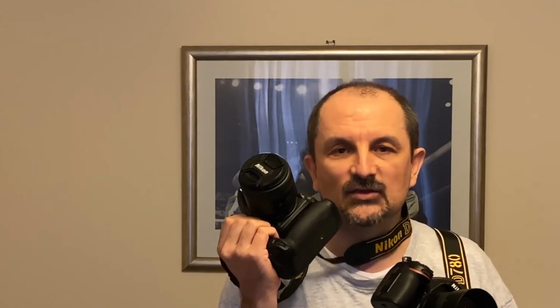And so, let us see what we can achieve with these two cameras. The Nikon D750 and the Nikon D780. In this test, the two cameras will use the 85mm f1.8G lens and the 50mm f1.4G lens. Both lenses will be attached to both cameras, obviously not at the same time, they will swap between one and the other. And the two cameras will have various different aperture settings, varying from f6.3 all the way down to f2, so that we can see what can be achieved on both lenses on both cameras. Let's see what we can achieve.